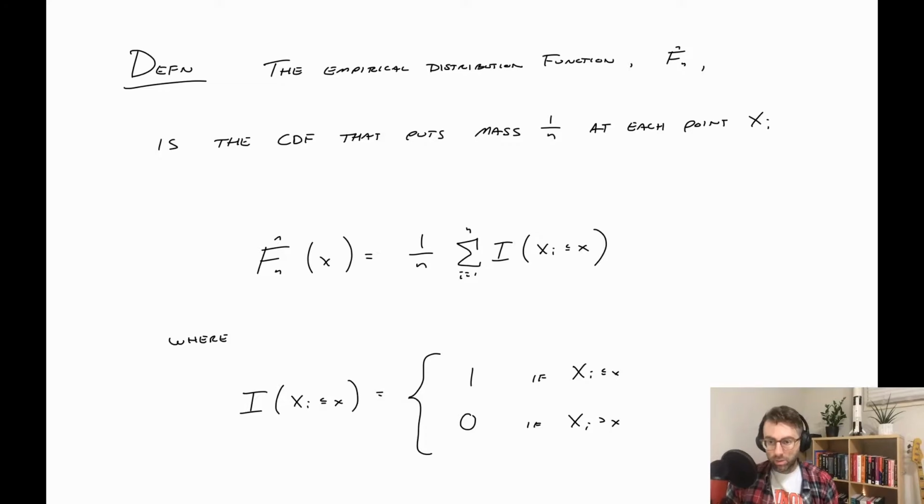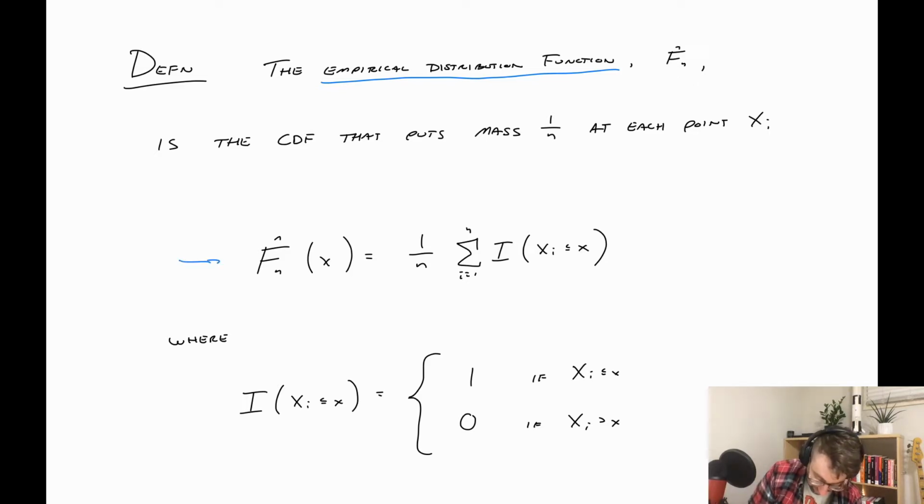So the idea, which is actually pretty natural and straightforward, and you've perhaps used it without someone even giving a name to it before, is something called the empirical distribution function, which we denote f hat sub n. This empirical distribution function is literally a CDF, and what it does is it places a mass 1 over n at each point xi. So that's one way to think about it.